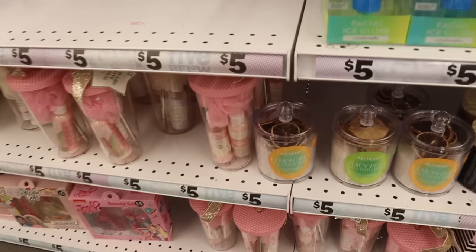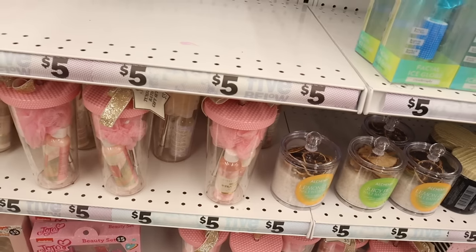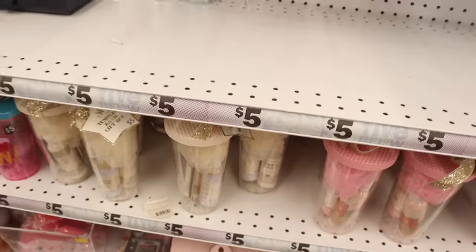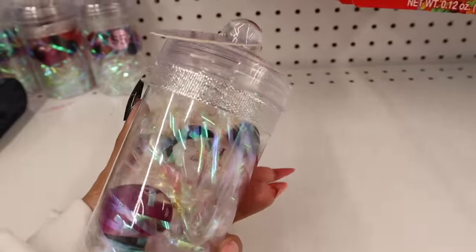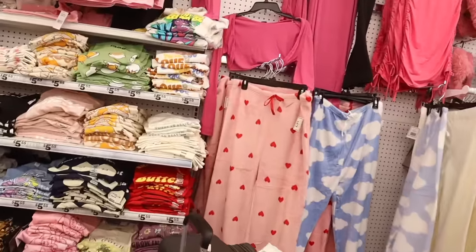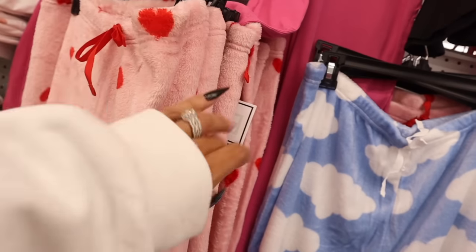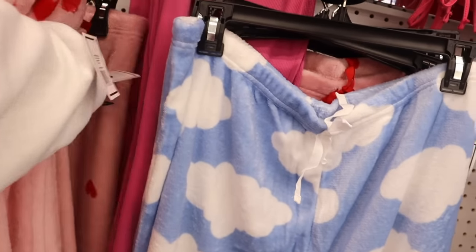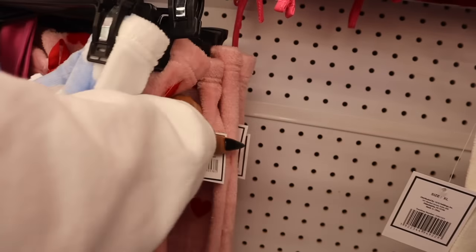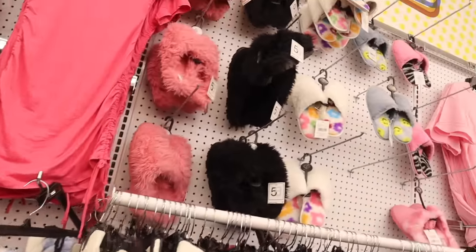These gift sets are new — the ones with a cup and ribbon are so cute. They have a sugar strawberry shower gel and lupa — the sugar strawberry smells amazing. The frosted coconut we see every year is really good too. Look at the Perfect Pout set — you get a clear jar with hyaluronic acid lip gloss in glitter, red, pink, and orange. They also have red heart fuzzy pajama bottoms — adorable with a red ribbon. They have extra large and large but unfortunately not my size.